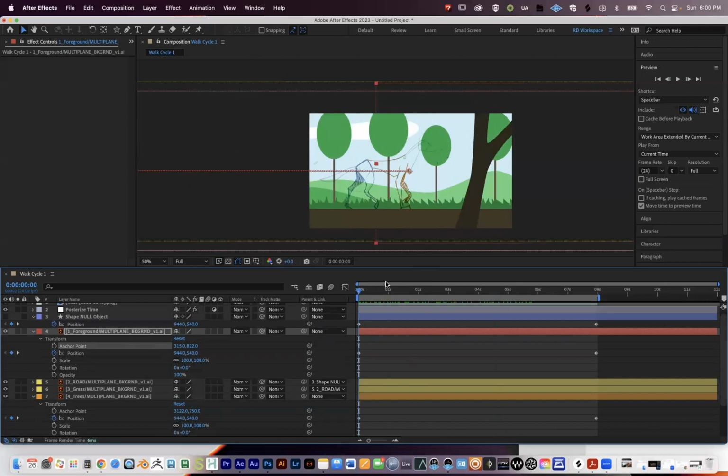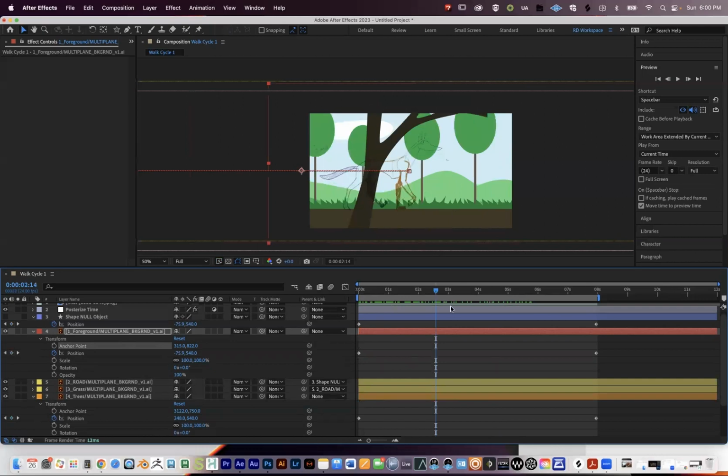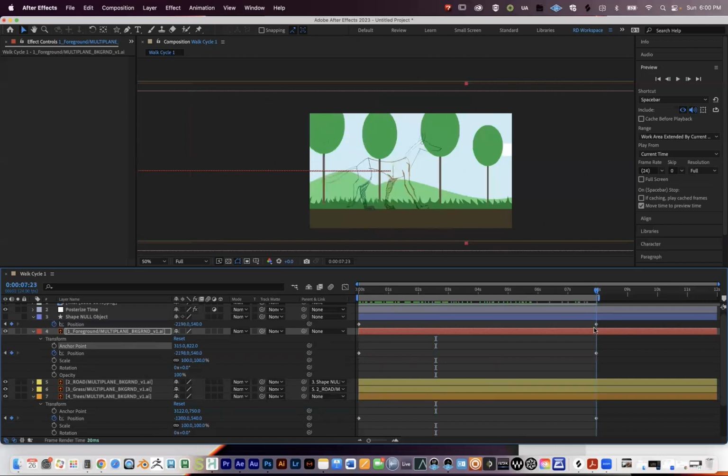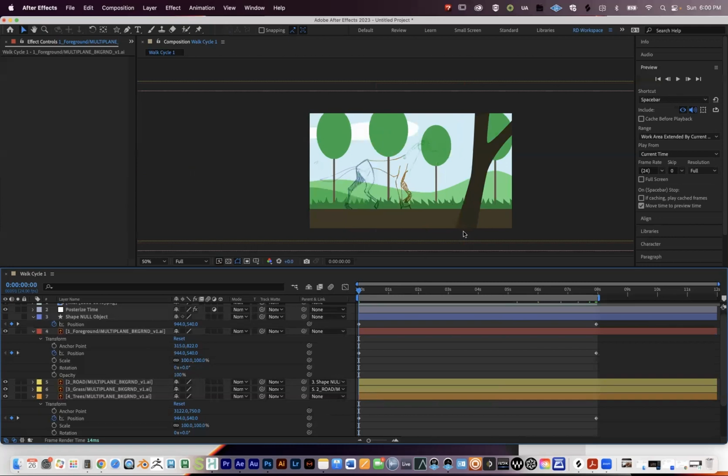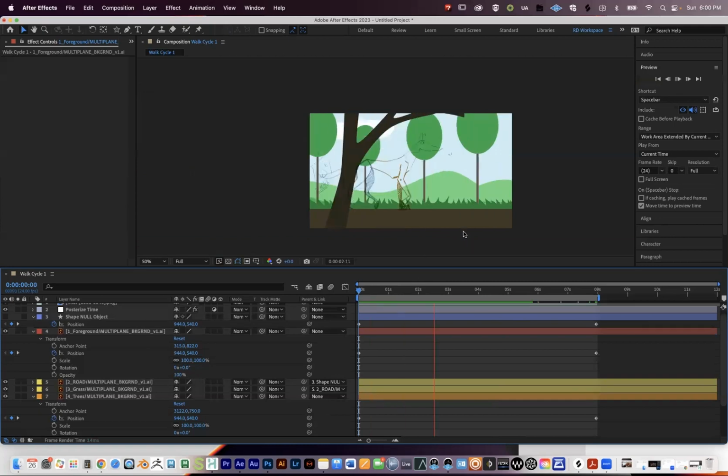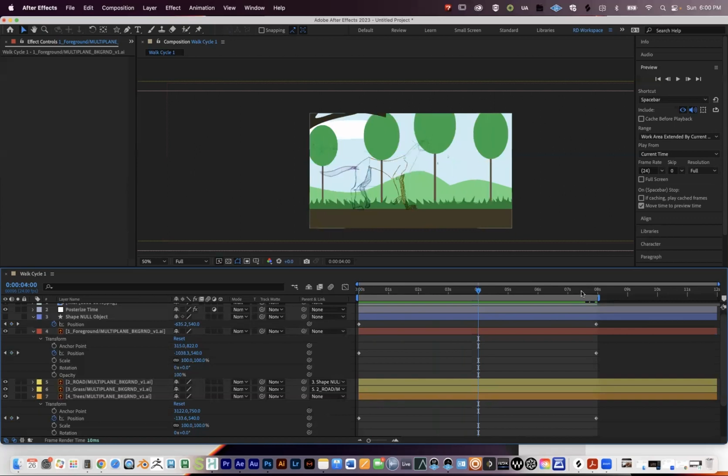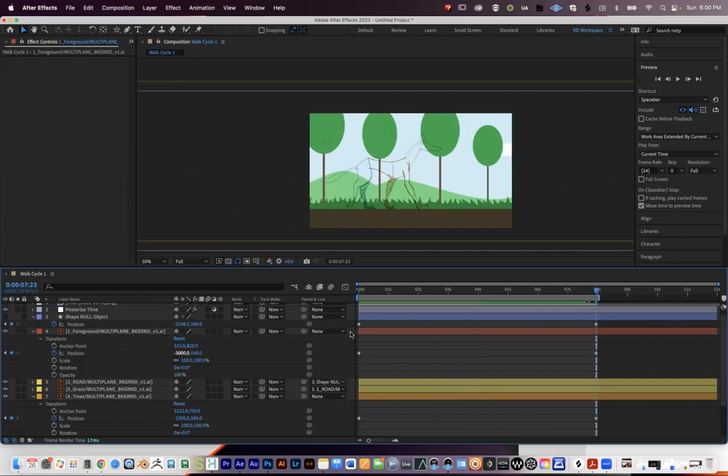But right now, the tree is going the same speed as the road and the grass. So I'm just going to hold Shift, go back to my last keyframe, and instead of going from a 900 number down to 2,198, I'll have this go much faster. So I'll do negative, let's say, what do we want to do? 3,000 right there. And so now it's going to move pretty quickly compared to the middle ground. Actually, I'm going to have that go by even quicker. So let's do a negative 4,500 right here.